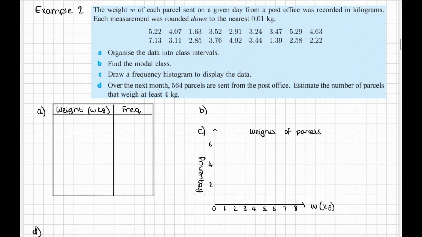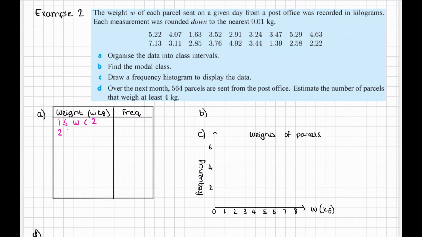So I'm going to do my class intervals of 1 kilo. So I'm going to go from 1 all the way W, which is going to go up to 2 now. You'll see here I've put a less than or equal to on the 1 because that's where 1 will be included. But on the higher end, I've just got less than 2, because in the next one I'm going to want it to start at 2 and that's going to be less than or equal.